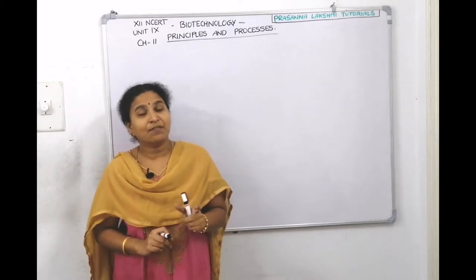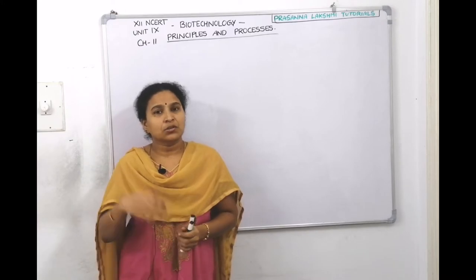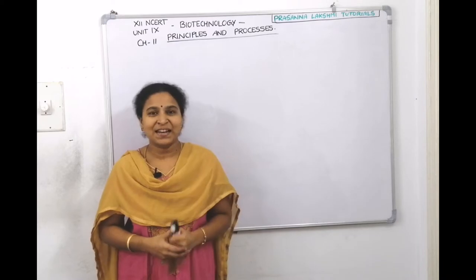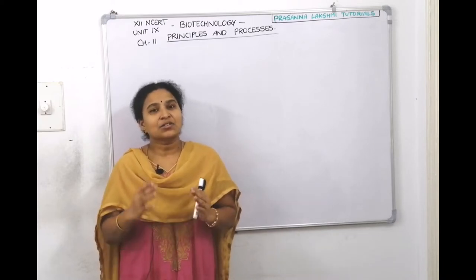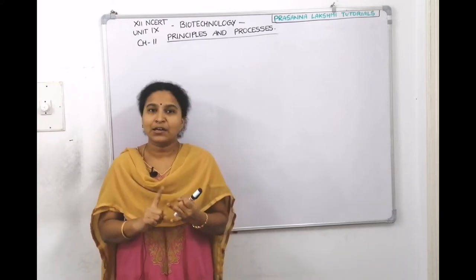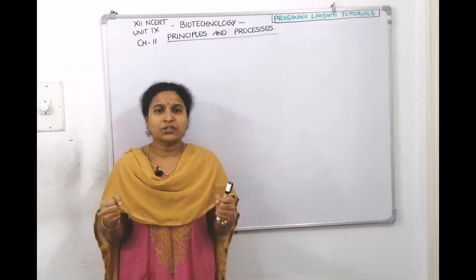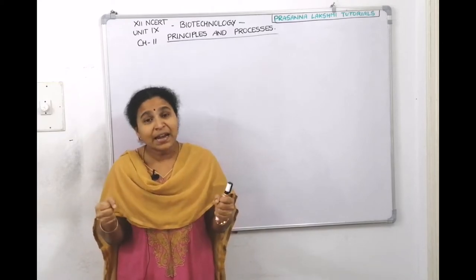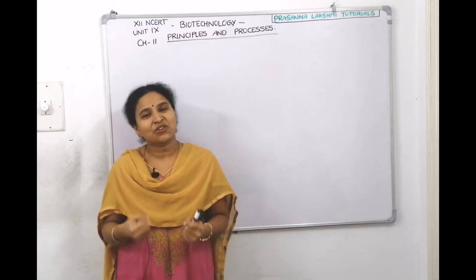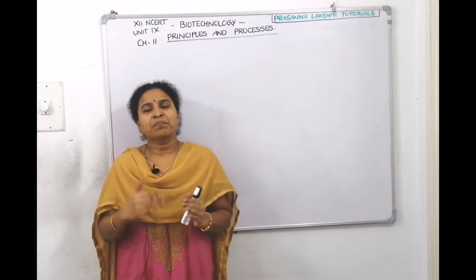Now we know that before starting any chapter or any unit, NCERT introduces us to scientists, right? In the same manner, this is unit 9. So before starting this unit, we should understand about two eminent scientists. Their names are Boyer and Cohen. These two are the pillars of the biotechnology industry, right? It is their ideas, their principles that turned into a field or a science or a branch called biotechnology. Understood?